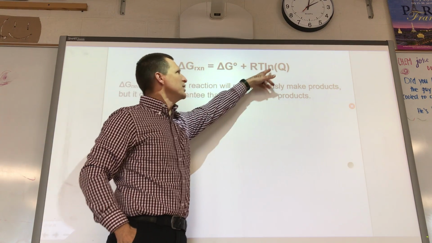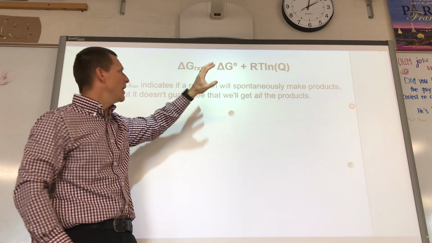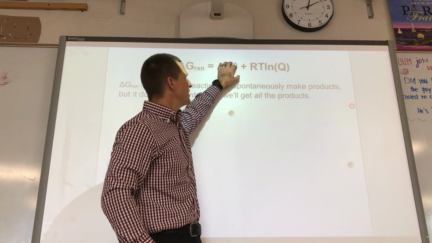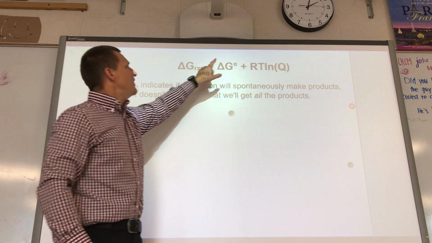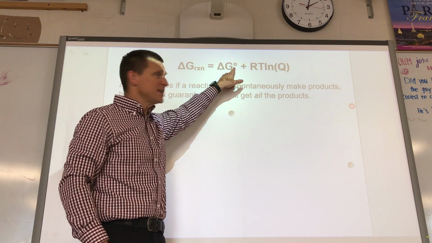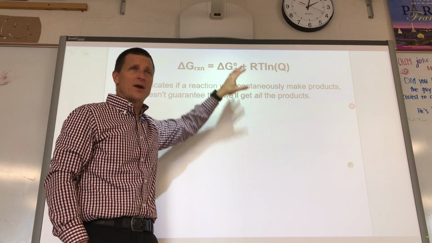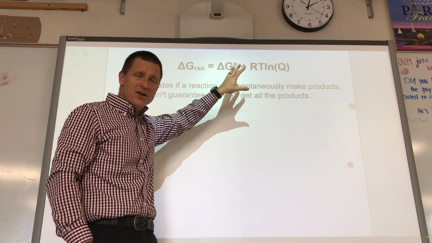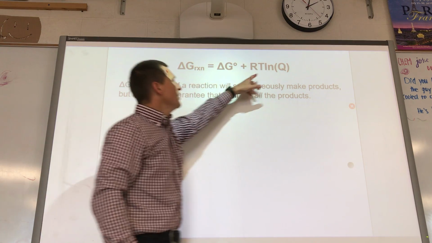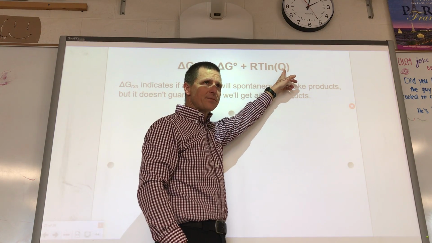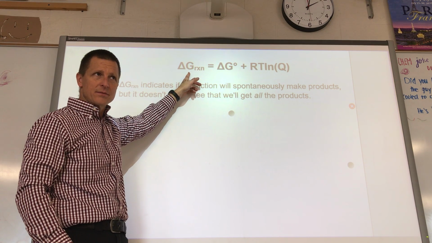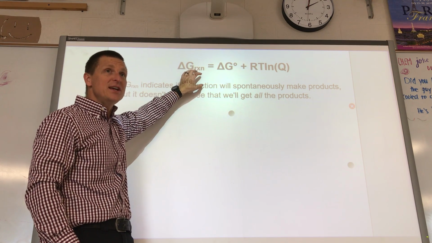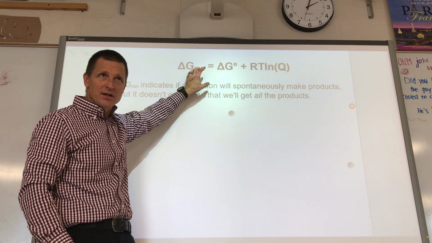Here is the equation written in a concise way. Delta G of the reaction equals the standard delta G plus RT times the ln of Q. This term, remember, I told you is a constant. This is what you get when you take products minus reactants from the book values. The standard delta G is a constant. However, the Q is constantly changing. Therefore, this term is constantly changing. The delta G, the non-standard delta G, is constantly changing in the reaction.